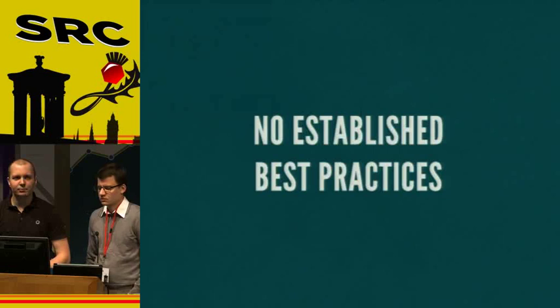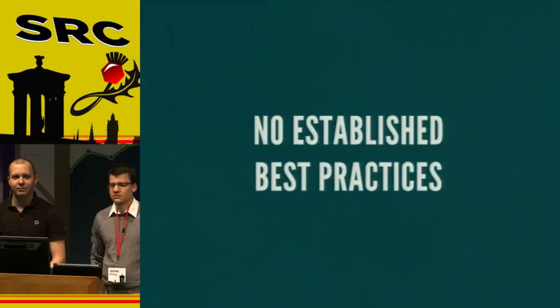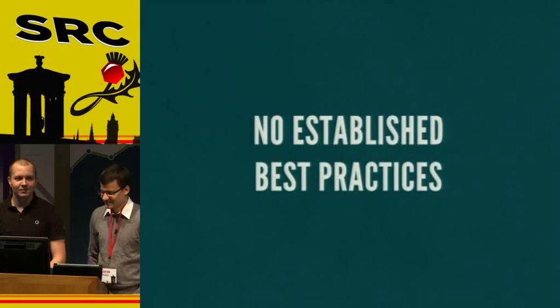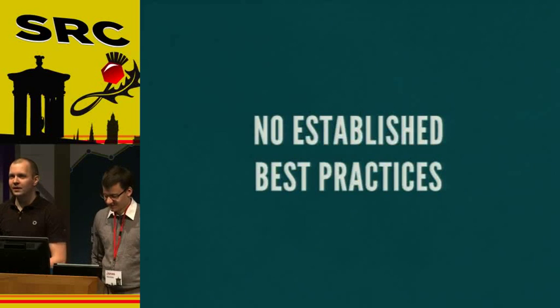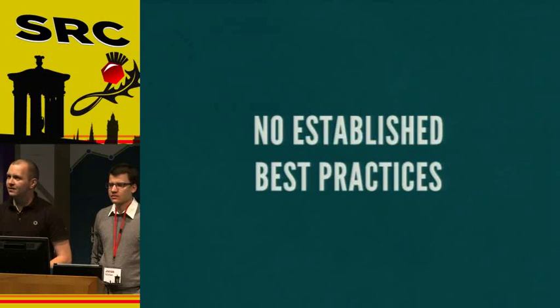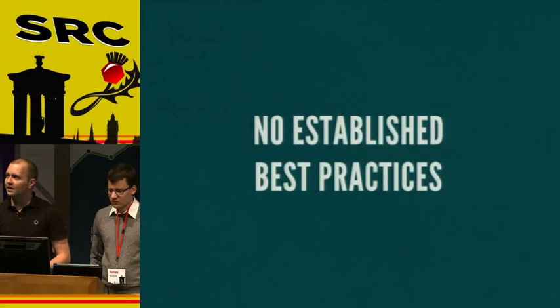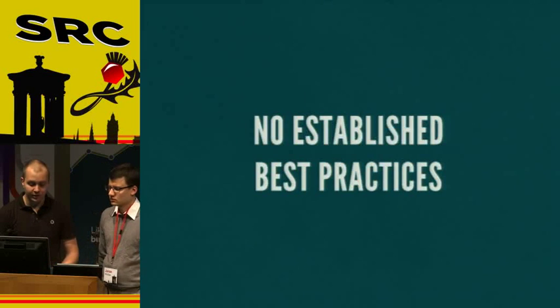And again, there are no established best practices. With Ruby code or with Rails testing, there are established best practices. DHH's rant the other week here maybe threw a wrench into things. But we have Test::Unit, we have RSpec, and they're both great. So you can pick either one and you're golden. With JavaScript testing, there's not really one established best practice. There's a myriad of different frameworks, different libraries that all have their strengths and weaknesses, and it's really hard to choose unless you maybe have help from someone who's done it before and can help you with that choice.